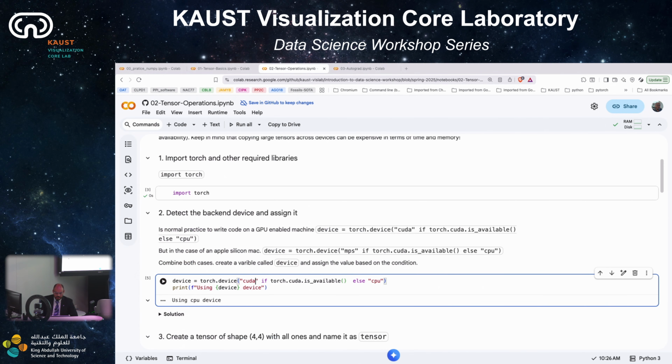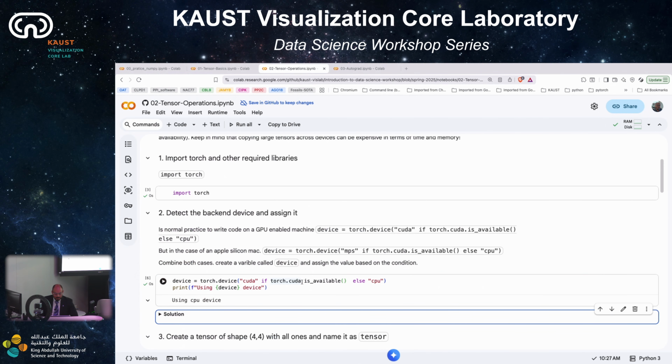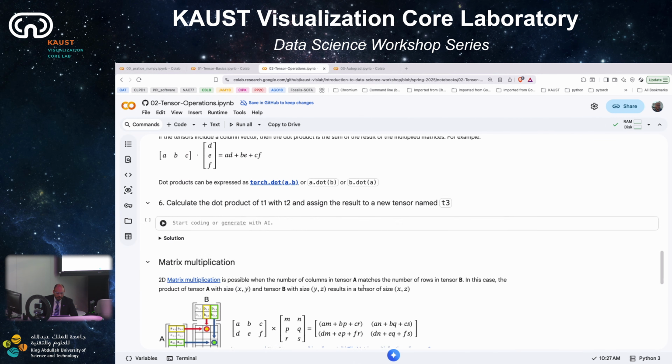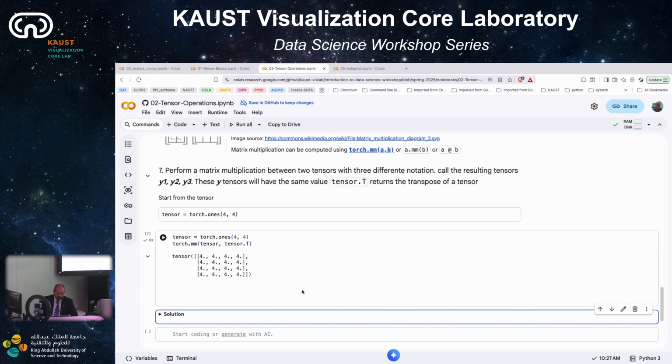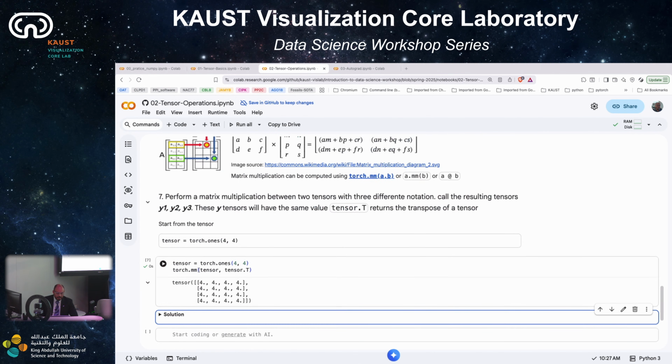CUDA written like this is very often in the code. Search if there is a CUDA, meaning a GPU over there. If not, use the CPU. That's fine. And then if I am correct over here, then yes, we can multiply the tensors.